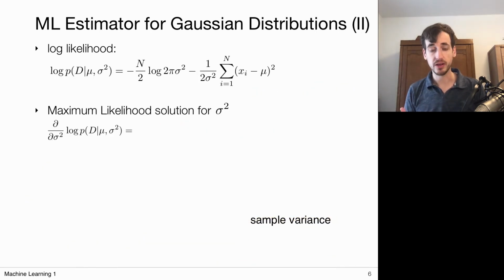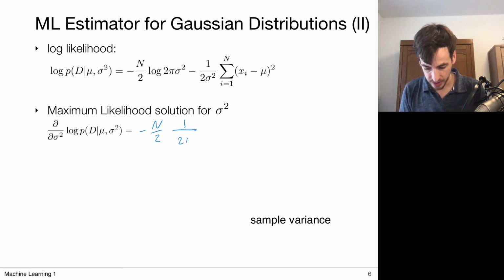Now we can also derive an analytic solution to the maximum likelihood for sigma squared. So let's do this. Now we differentiate with respect to sigma squared, and we set this derivative to 0. So let's see, we first have this term. So we take the derivative of this log. So let's write the front factor, 1 over the thing inside the log, because that's the derivative, and then times the derivative of what's inside this log with respect to sigma squared, this is the chain rule. That gives me 2 pi.